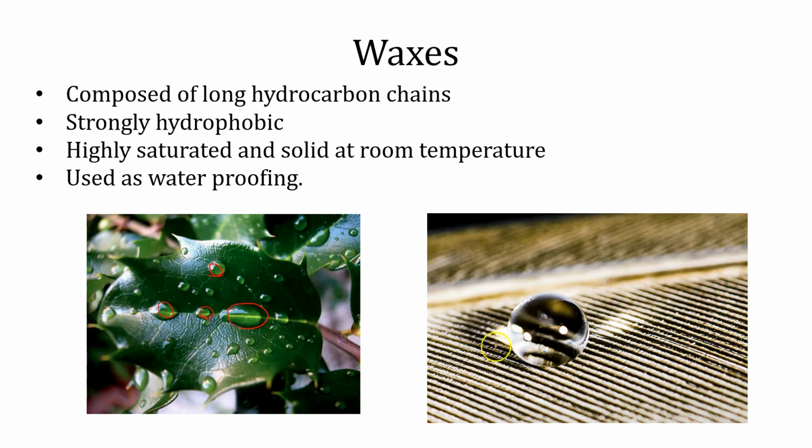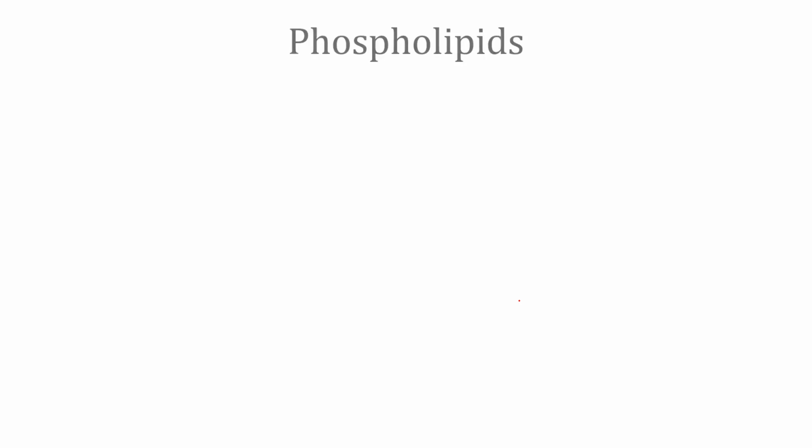the leaf. Another example is this picture showing the feather of a bird. Generally, on the feathers of birds, they have these glands that secrete wax that lines the feather. And so you can see this drop of water. Normally it would spread out over the feather, but because all of those molecules of water don't want to have anything to do with anything on this feather that's coated with wax, they instead just stay with one another. And so it beads up as this nice, pretty looking droplet of water.